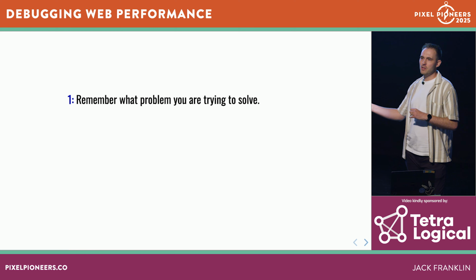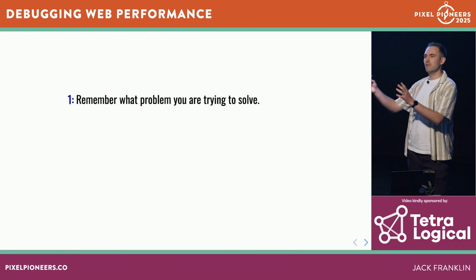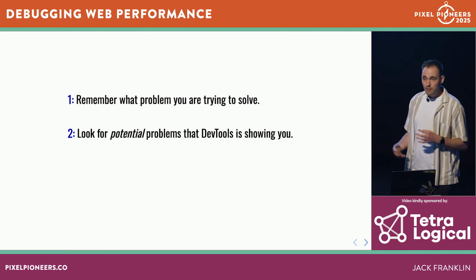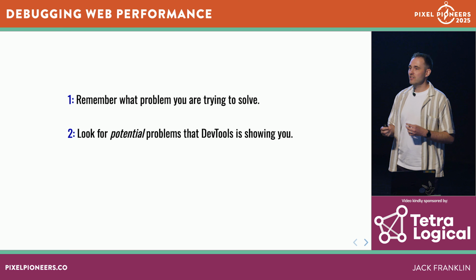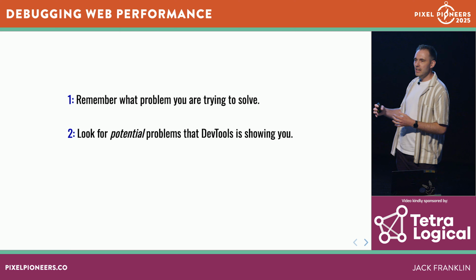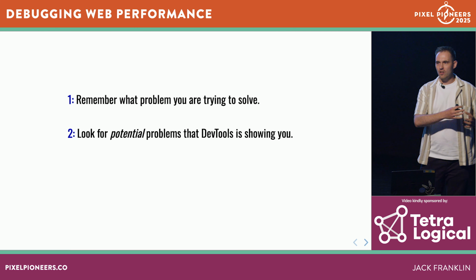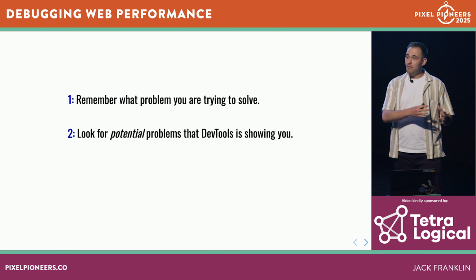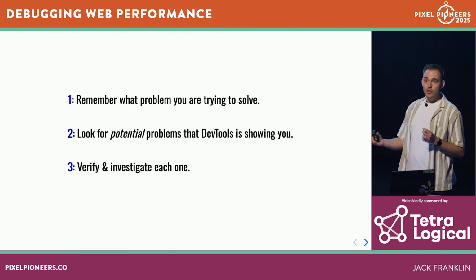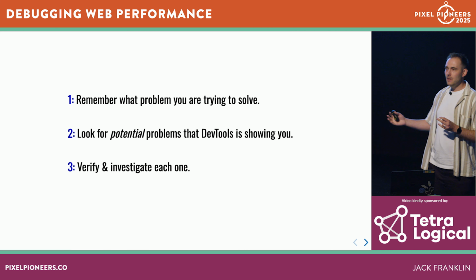Pick one thing at a time that you want to explore. Don't worry about looking at it and finding every single possible problem that you could ever find. DevTools is only ever going to show you or try and highlight things that it thinks are problems, but remember that it doesn't know the exact architecture of your site, it doesn't know your users, it doesn't know a lot of the context. So you need to work with DevTools, but then apply your own layer of thinking on top of it. And never assume that what DevTools tells you is completely accurate or right.